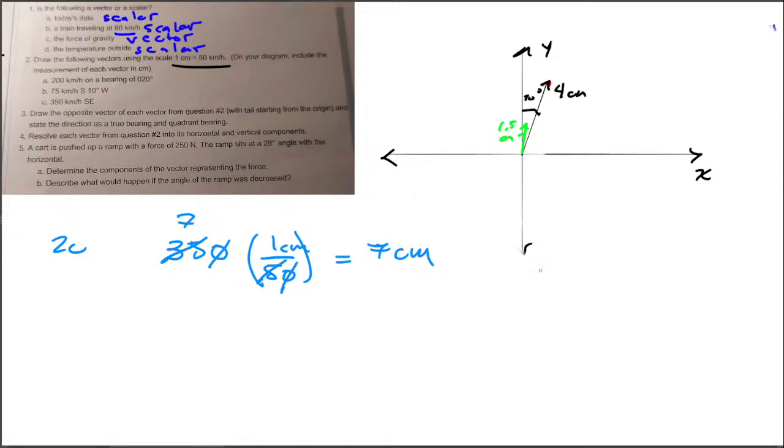Okay, so southeast. So south is this way, and it's like never eat soggy waffles, which is probably good advice, but it's a little boring. So southeast is halfway between south and east. So it's kind of like what would be negative 45 degrees here if you were using the measurements that you use on the unit circle, which are way more sensible. And then we want this thing to be 7 centimeters. So this guy is 4, so longer than that. You'll be measuring this out with your ruler, hopefully.